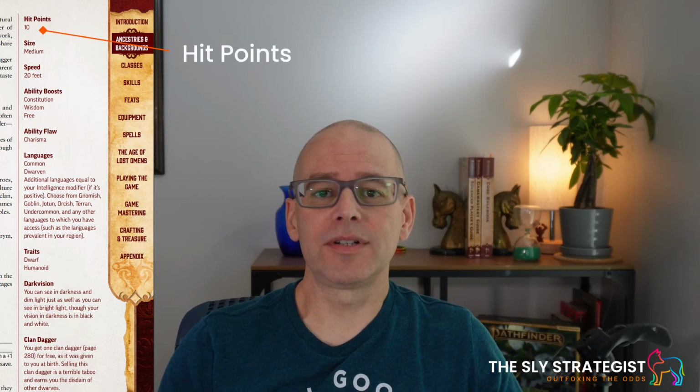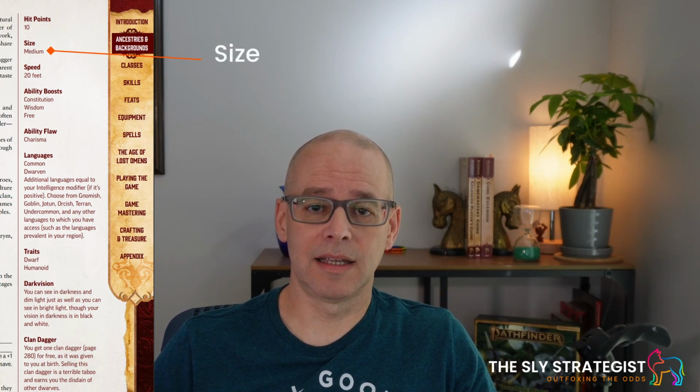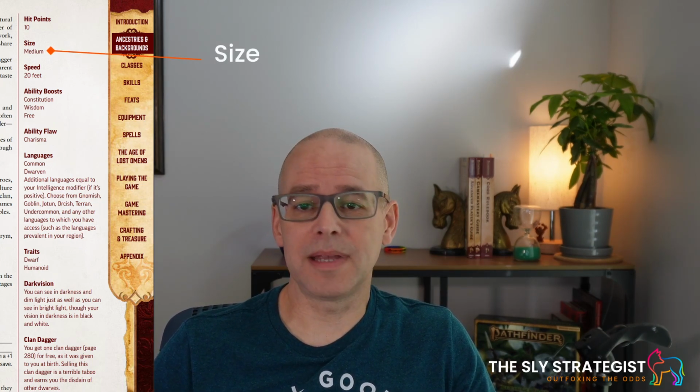The next thing you're going to get from each one of your ancestries is your base hit points. In our first example, we used dwarf. A dwarf gets +10 to their hit points. So those are the hit points that they have as a level 1 character with no class and with nothing else. And basically every ancestry has their own. It's available in the description of that particular ancestry. The next thing you're going to want to take note of is the size. Dwarf, in this example, is medium.